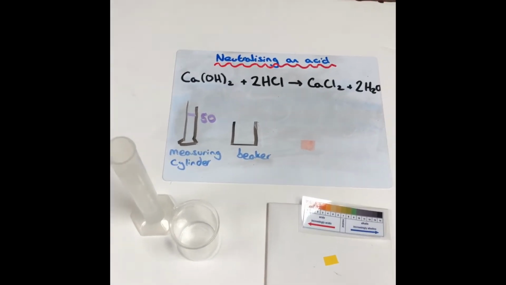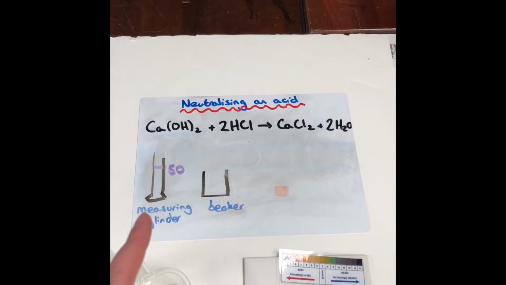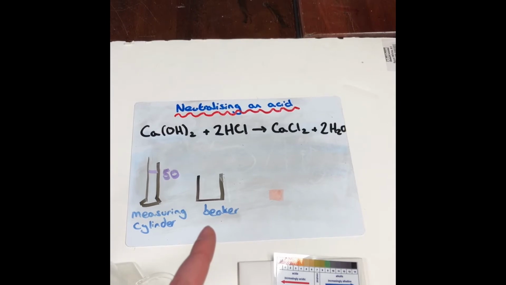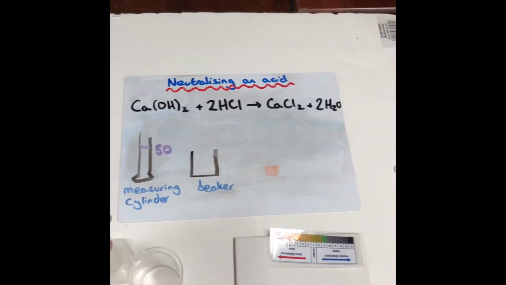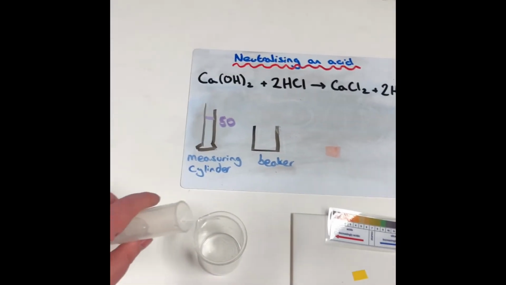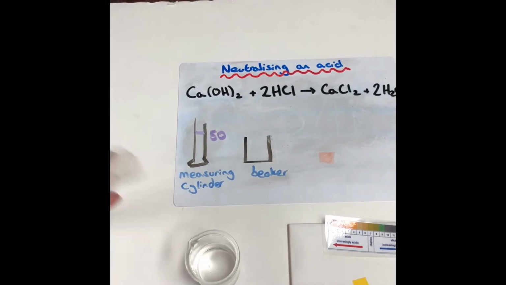So I've got a measuring cylinder there. I've also got a terrible drawing of a measuring cylinder up there. In an exam, you might have to draw it. That would be fine as a drawing of a measuring cylinder, and that's how I draw a beaker. Once we've added the acid into the beaker, so I'm going to take it from the measuring cylinder, and then we're going to add it. There we go, all added.